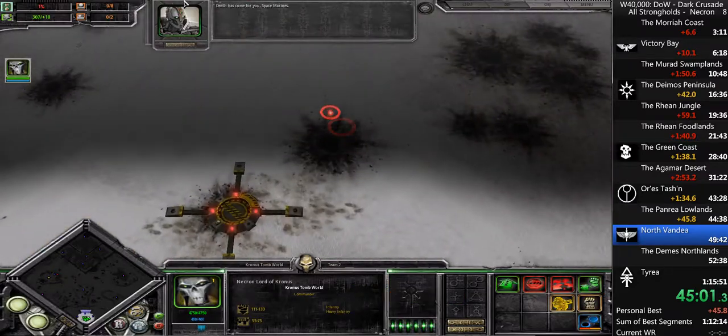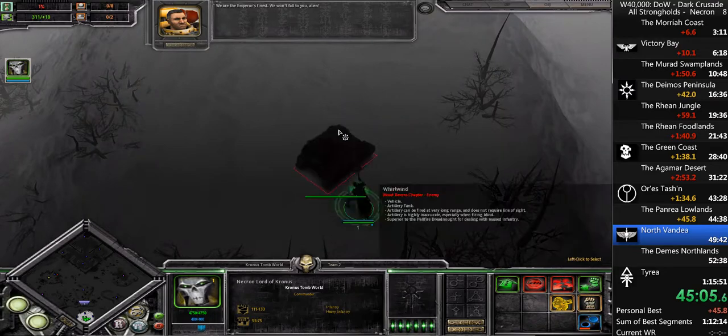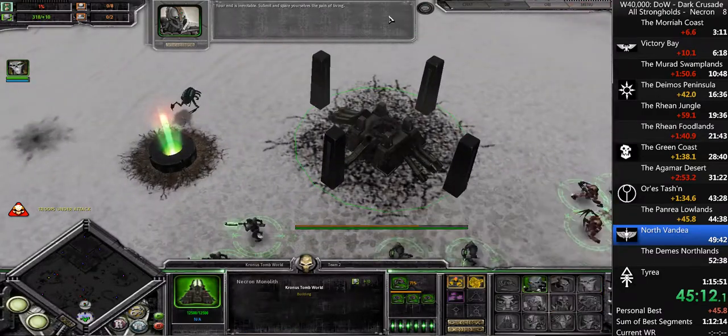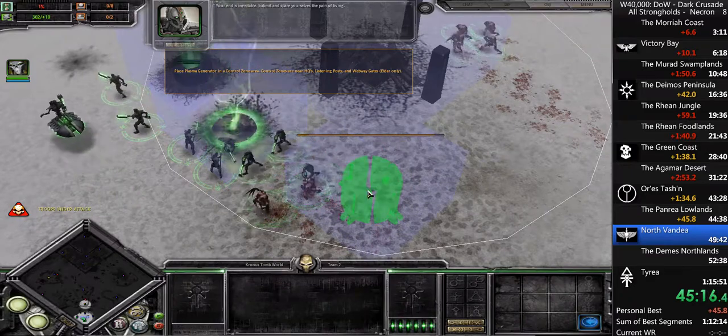Has come for you, Space Marines. Space Marines. Yeah, the Space Marines are the most known faction in the universe of Submit and spare yourselves 40k. the pain of living.